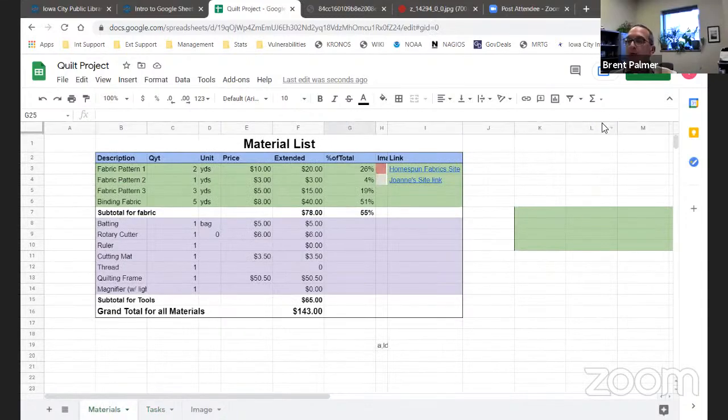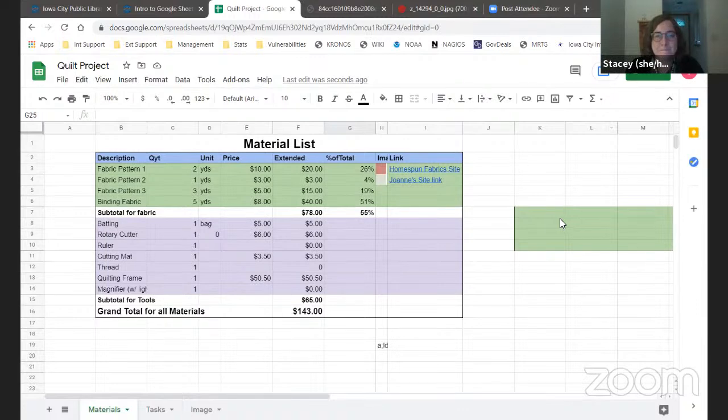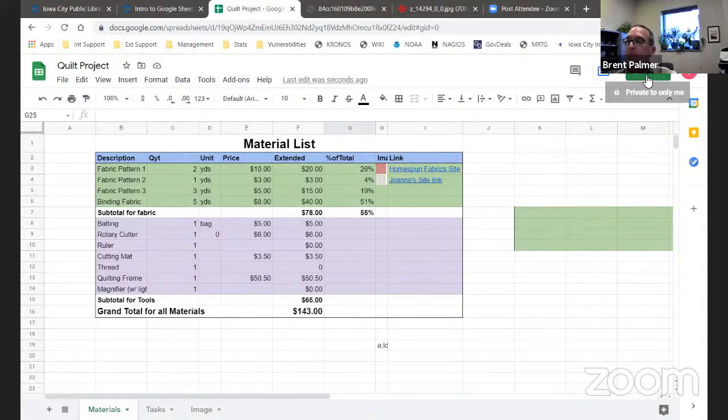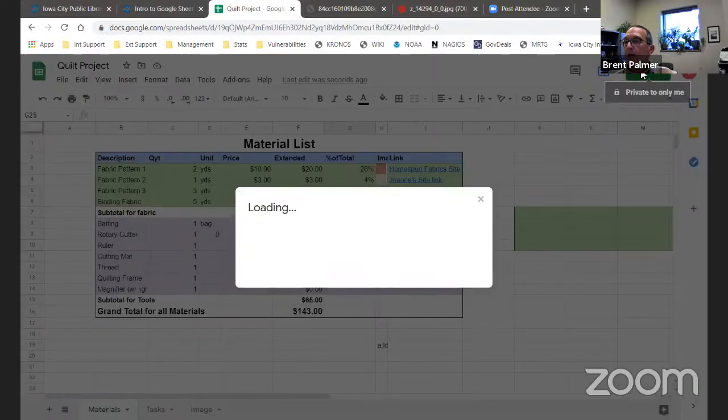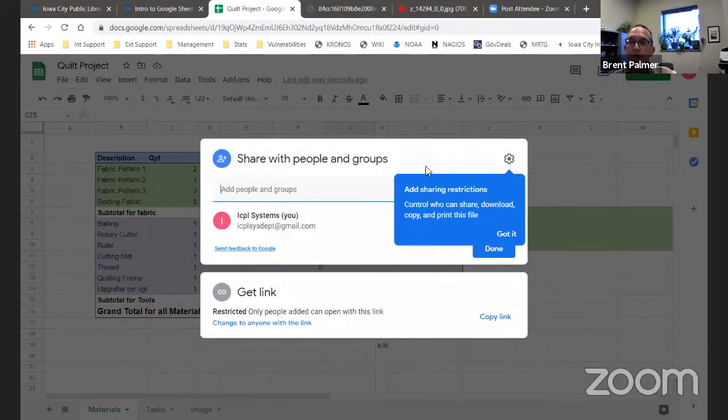Okay, we'll move on to the share thing, since that's sort of core to Google Sheets. All right, so as you can see, currently this is only my sheet, only I can see it. There's a couple different ways that you can share things.